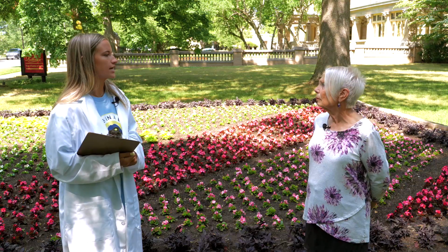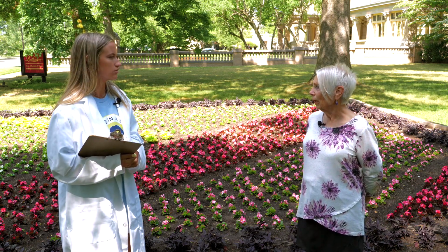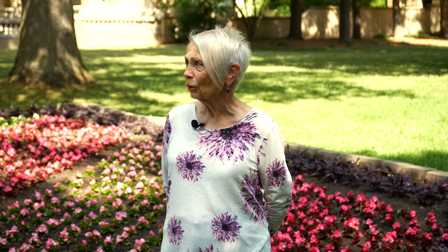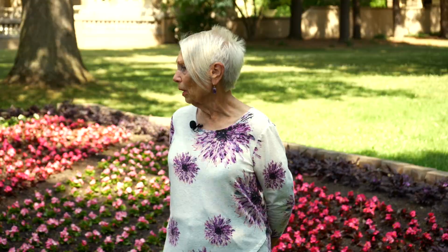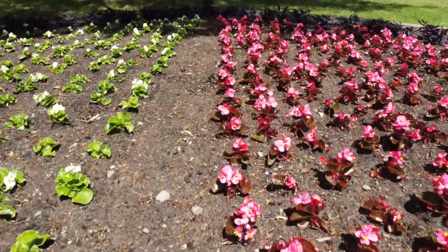How many people does it take for the beginning process of creating the quilt gardens? Well, that's a review group, and there are 8 of us. We come up with the patterns. You look for the pattern that you would like to do for this year, and then we figure out the square footage and also where you have paths, because otherwise how are you going to weed this if you don't have a path to get into it? And then figure out how many square feet of flowers you will need.